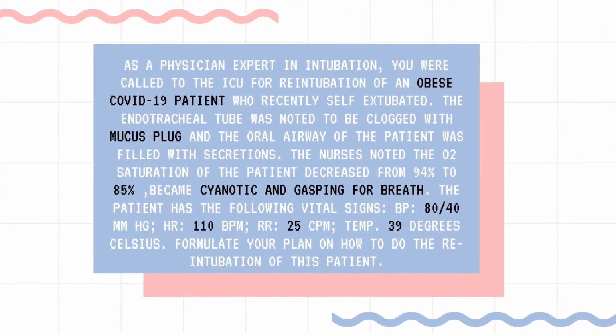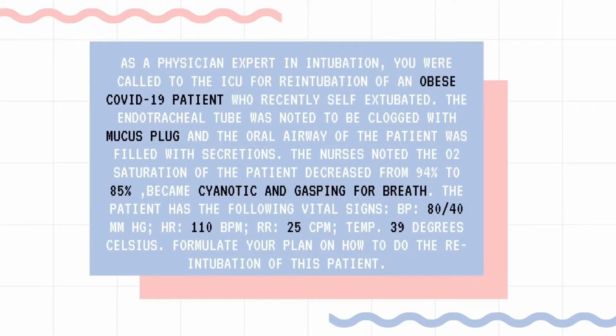As a physician expert in intubation, you were called to the ICU for re-intubation of an obese COVID-19 patient who recently self-extubated. The endotracheal tube was noted to be clogged with a mucus plug and the oral airway of the patient was filled with secretions. The nurses noted the O2 saturation of the patient decreased from 94% to 85% and became cyanotic and gasping for breath.